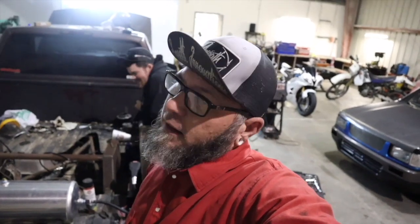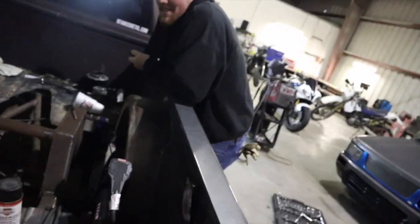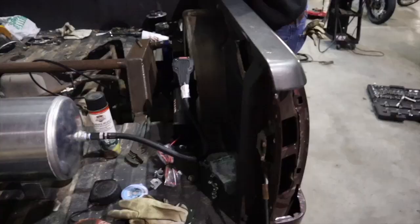Or to install your good stuff on your piece of junk. That's usually what we do. I mean, many truckers, we buy a $500 truck, we throw $50,000 into it, and then we sell it. Yeah, it's still a piece of junk. And then we sell it for like $4,000, you know. So what we have, 485s on the bi-airs.